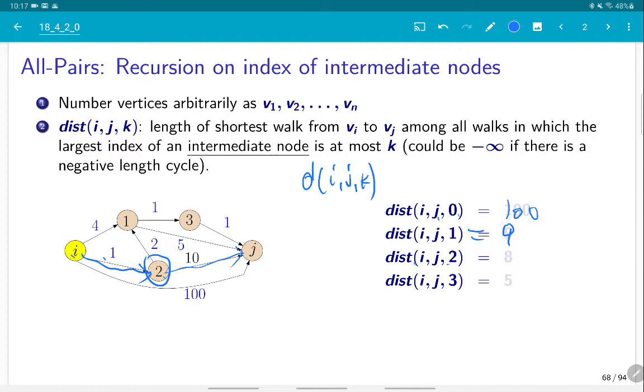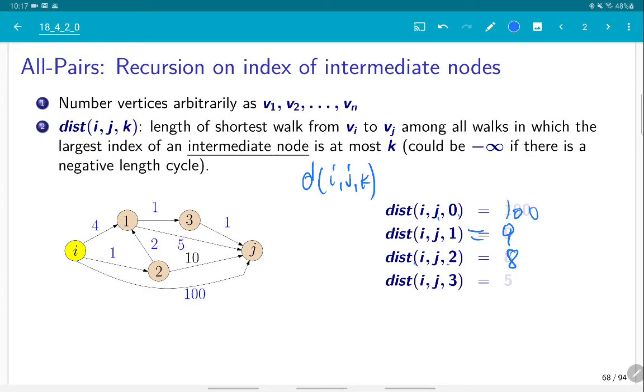Now I'm very confused. I see. That's okay. That's very good because it demonstrates that the definition is not easy. Okay, my path is going to go from i, this is i. The path would go from i to 2. From 2 it would go to 1, and from 1 it would go to j. Right, so 1, 2, 5. This is indeed 8.